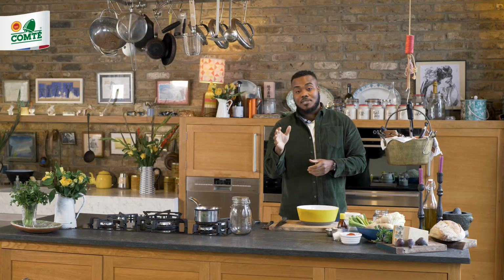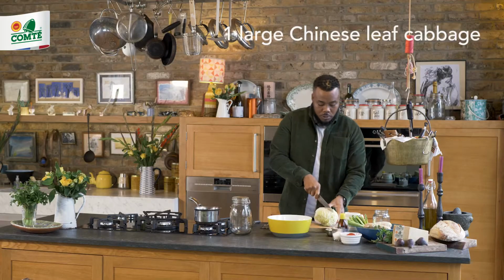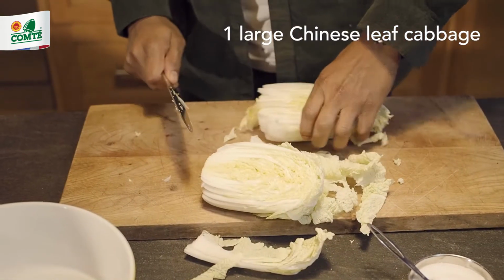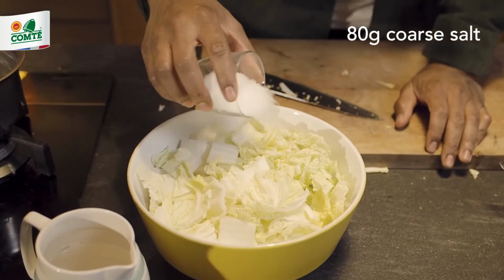I am today going to start off with the kimchi because the process is a little bit longer, so let's crack on. First of all, we've got our Chinese white leaf cabbage here, which is already washed, and we're going to quarter these. And we're just going to dice that, pop that in a nice big bowl, and we are going to be adding lots of salt.